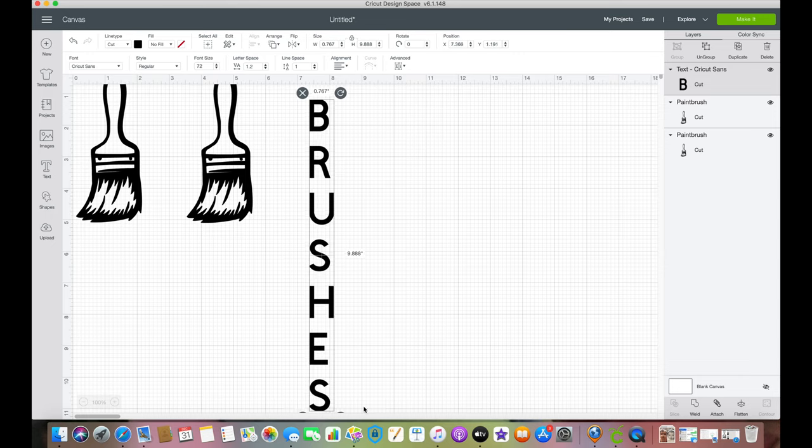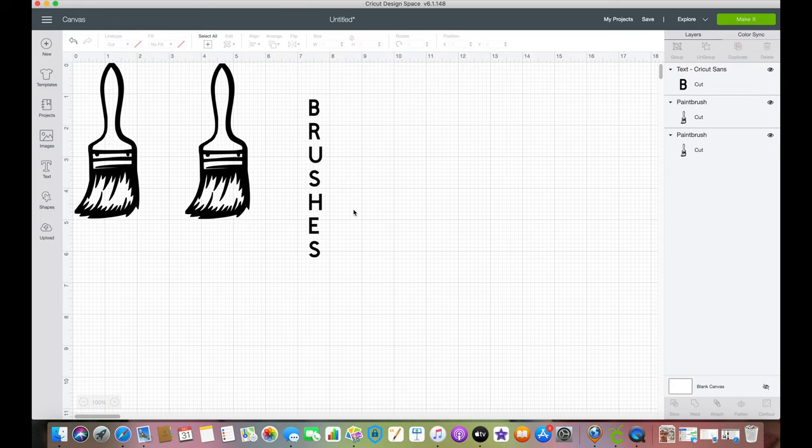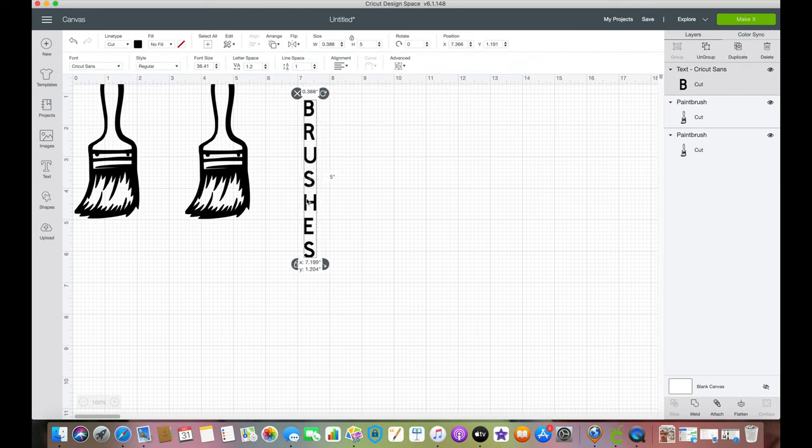But it's a little too tall for me. It's almost 10 inches tall. So just like we did with the brushes image, we can click the height box and type in our new height of 5 inches. Hitting return will resize the entire unit. However, for my liking, it's a little too narrow now. I would like this to be a little wider.